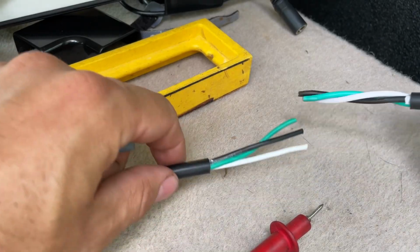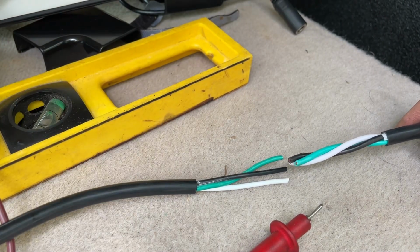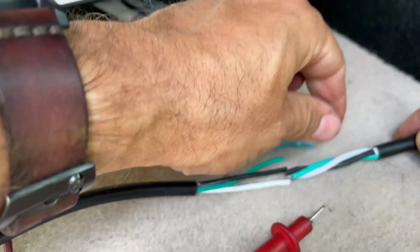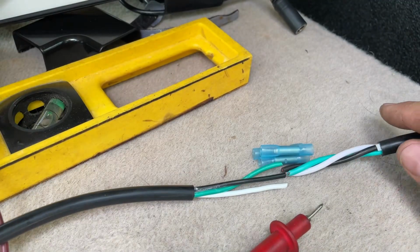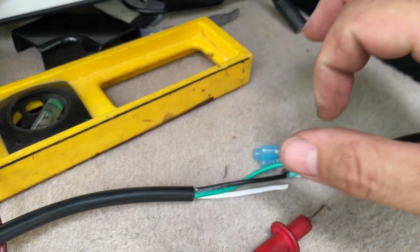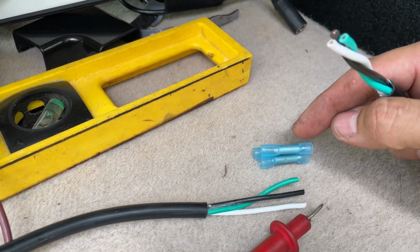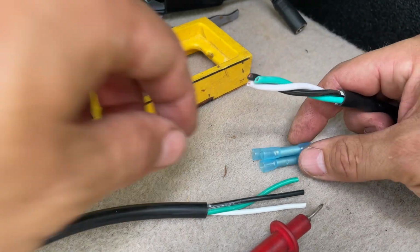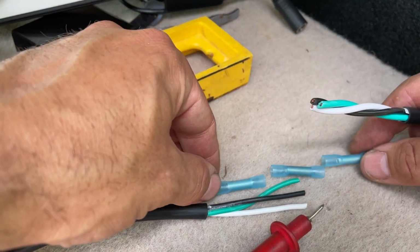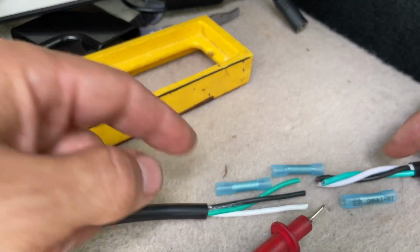The other thing we're going to do when we join these cables together is we're not going to leave them all cut to that length, because otherwise we'll have 3 butt connectors sitting on top of each other like that, and it'll make the diameter of this harness much larger. Not to mention that if something were to come loose, there's more of a possibility of the 2 wires touching. So what we're going to do is we're actually going to stagger these like this. So we'll cut these wires to different lengths.